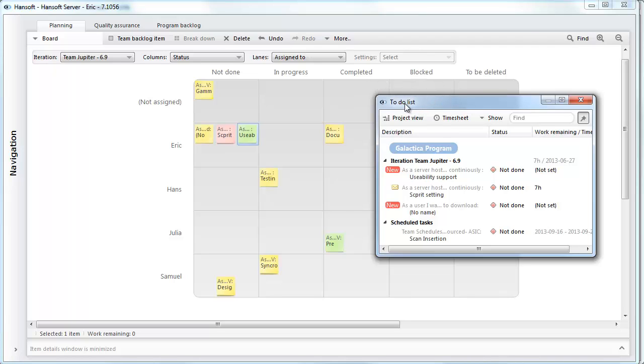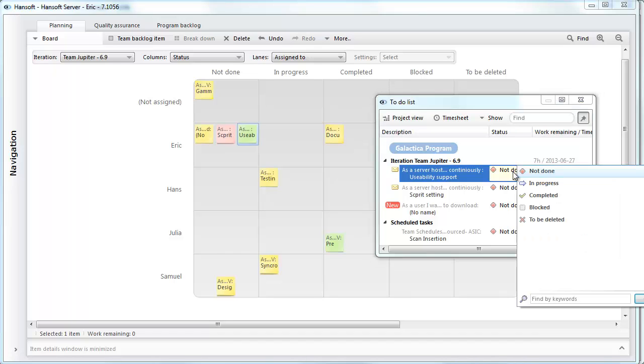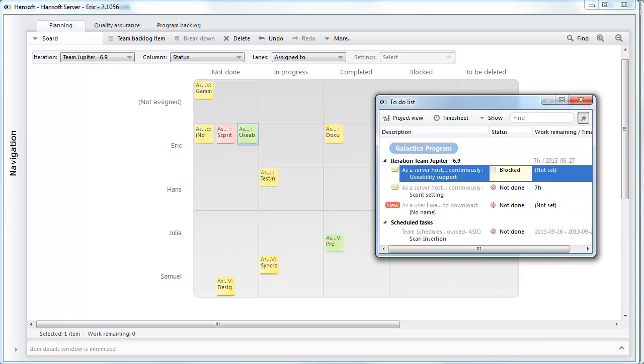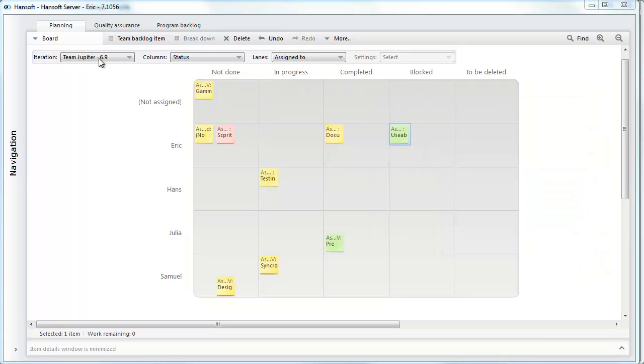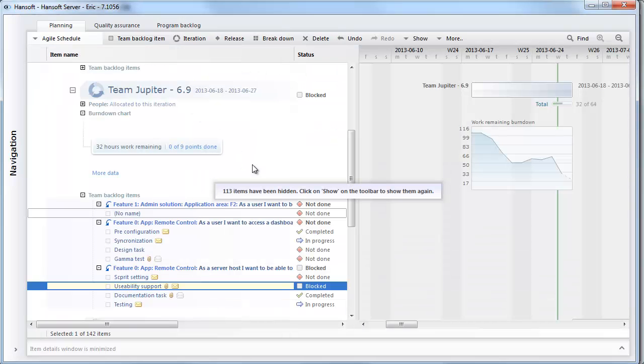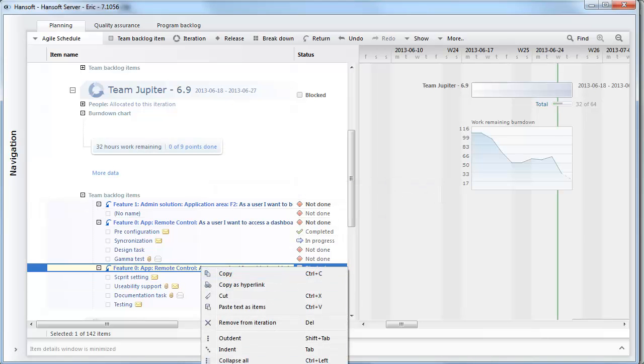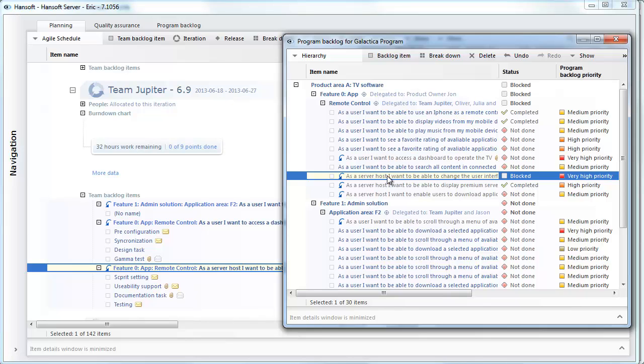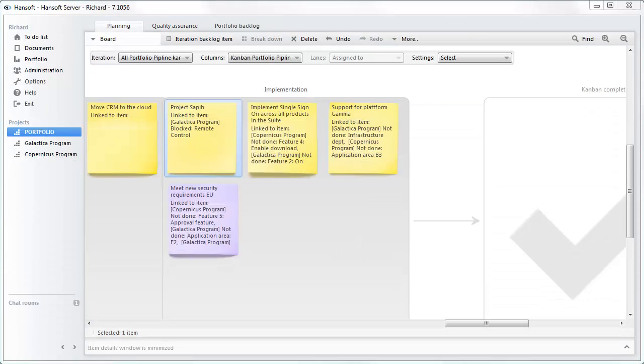If Eric wants to signal an issue here, he will just set this item to blocked. And if we trace back through the hierarchy now, we will once again see how everything is connected here. The task is blocked. This is going to make the whole user story blocked. And you can see this from the sprint backlog as well as from the product backlog. The feature area will also signal this impediment. And finally, from the portfolio level, we can also see that this feature is blocked.